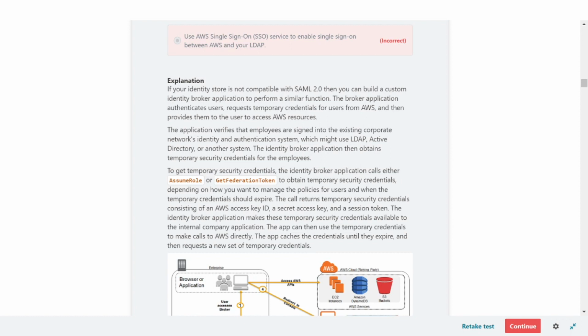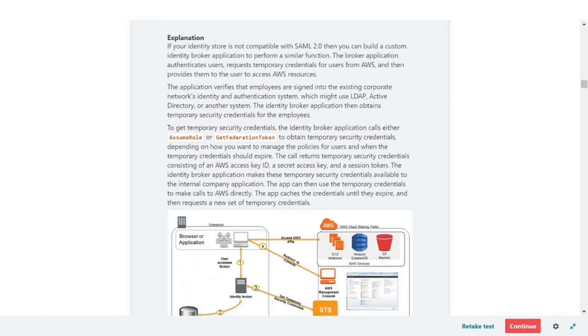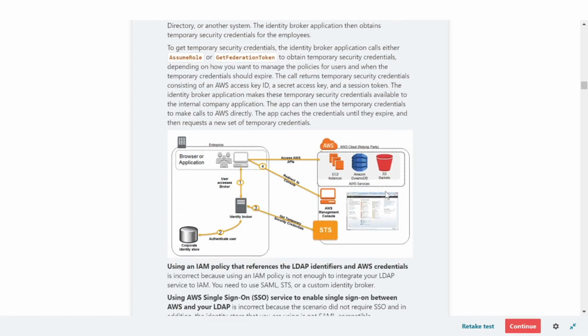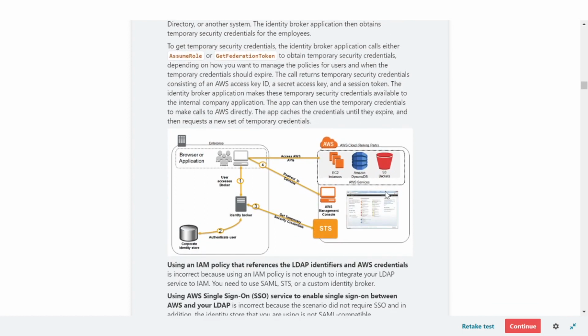Depending on how you want to manage the policies for users and when the temporary credentials should expire, the call returns temporary security credentials consisting of an AWS access key ID, a secret access key, and a session token.